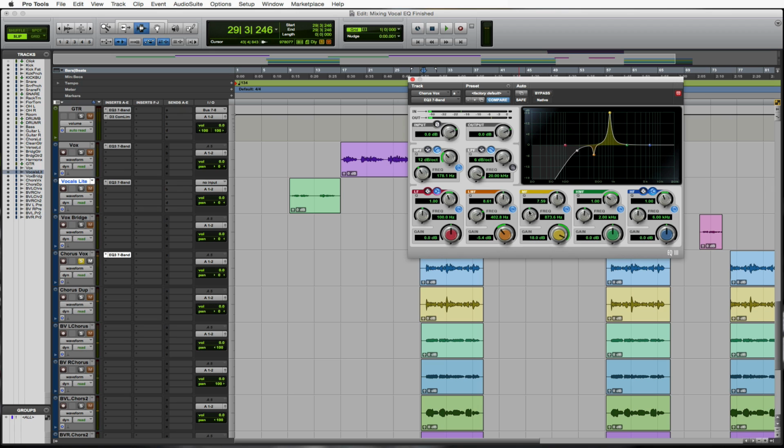We're close to it. We're hearing it in some spots, not in others. Keep on sweeping for it. There's definitely a frequency up here that's bugging me a little bit. I don't know if you're hearing it yourself.